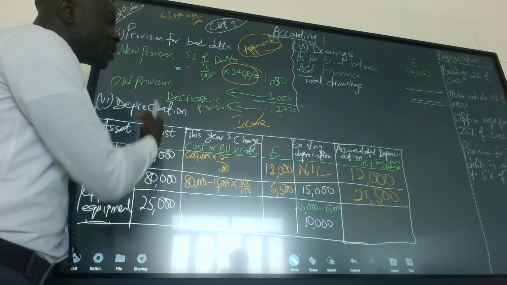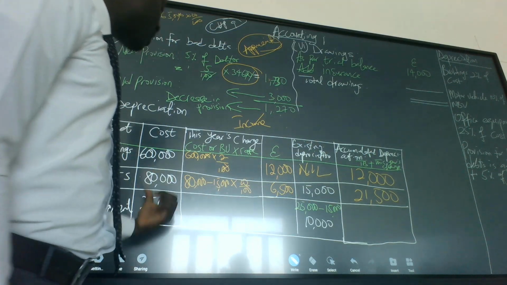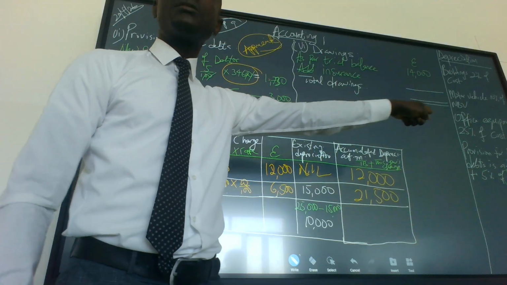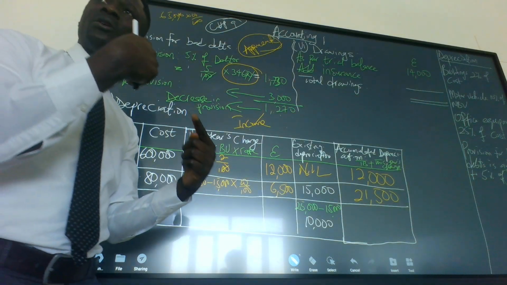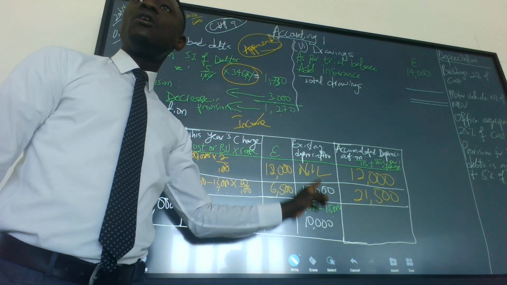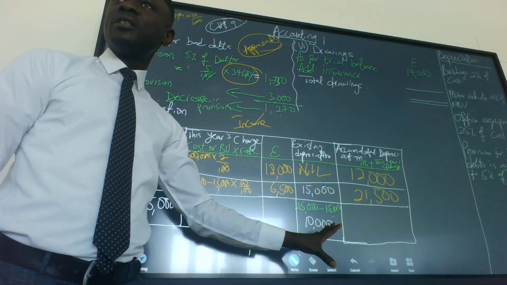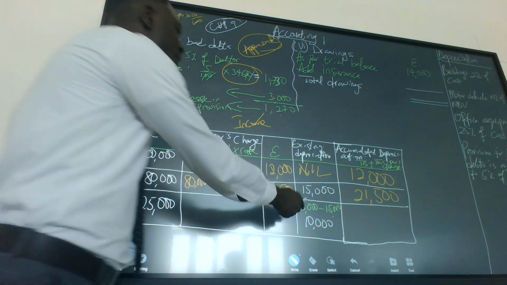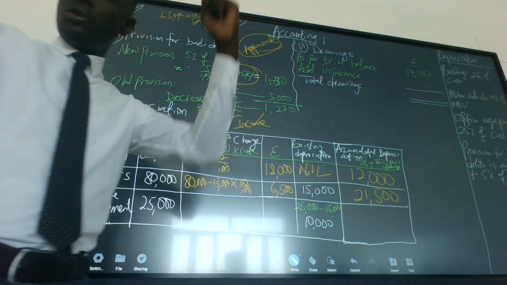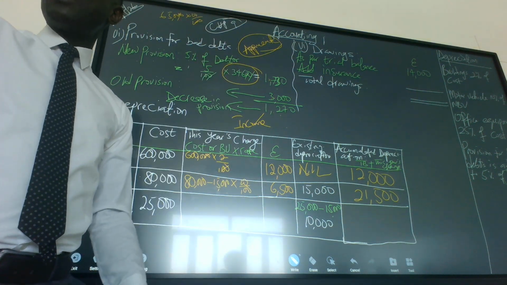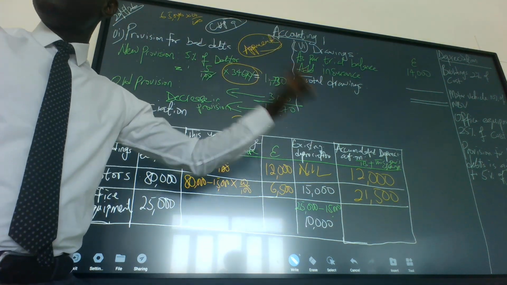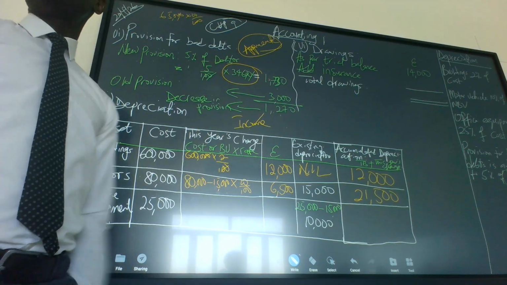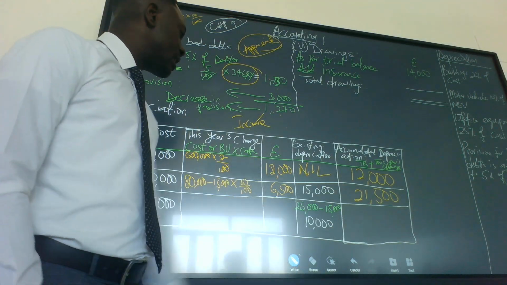Then we have office equipment. The office equipment at cost is 25,000. They said office equipment is 25% of cost. Go back to your case study. There is 10,000 already for existing depreciation. How do we get that? 25,000 minus 15,000. In your notes, they said cost is 25,000 and there's expense of 15,000. So cost minus expense gives you 10,000 existing depreciation. And that's how we got the 10,000 here.